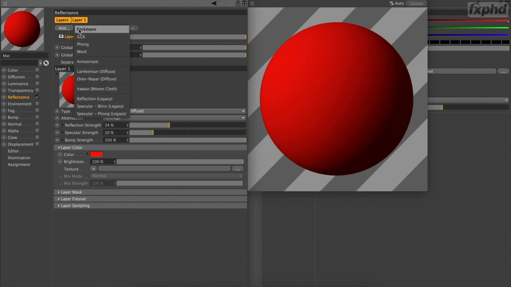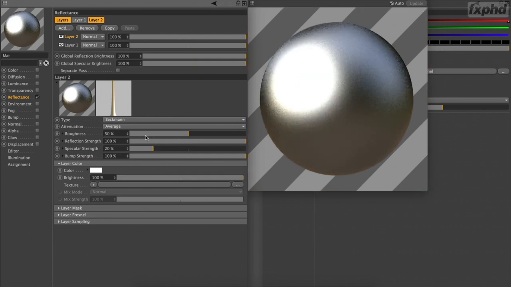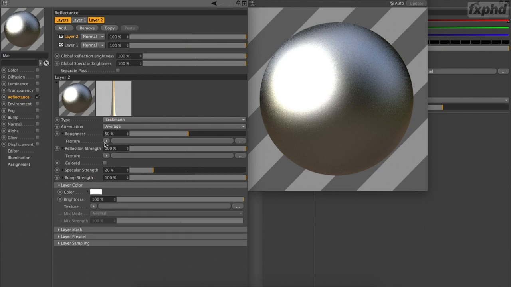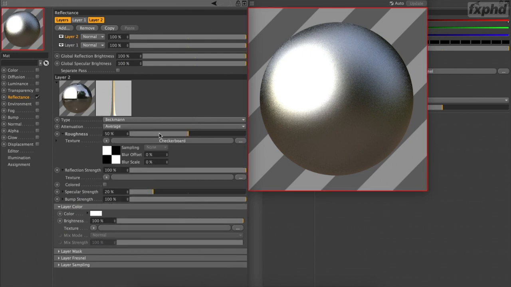Now I can add a second reflection layer. Let's add another Beckmann. This one I'm going to bump the roughness up to 50. Then in here, I'm going to twirl this down and look, each one of these has a texture slot. In that texture slot, I can add a surface of a checkerboard.